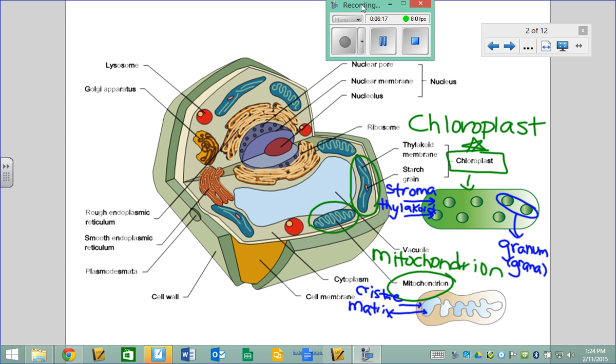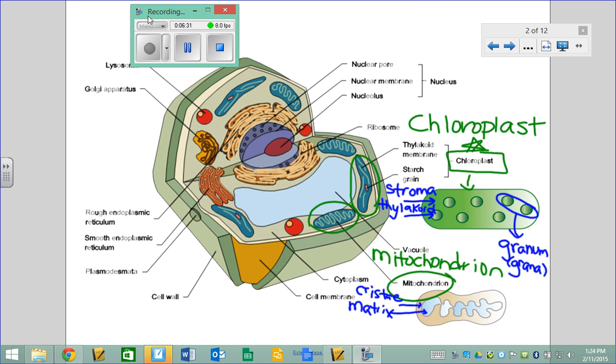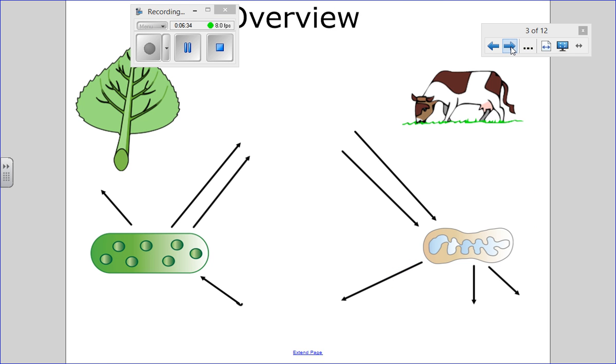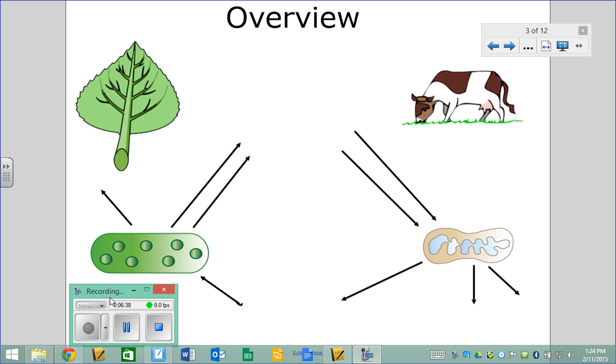So what we'll do next is we'll talk in a very general way about what happens during photosynthesis and cell respiration, which is the very first thing that your textbook told you about. So I made this little overview chart type thing, and we're just going to fill in what is happening in general during photosynthesis and what is happening in general during cellular respiration. So you can see here that I put a picture of a chloroplast and a picture of a mitochondria to represent whether or not we're talking about photosynthesis or cell respiration. And then I additionally put a picture over here on the side.